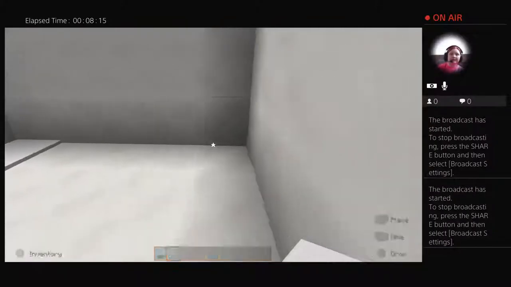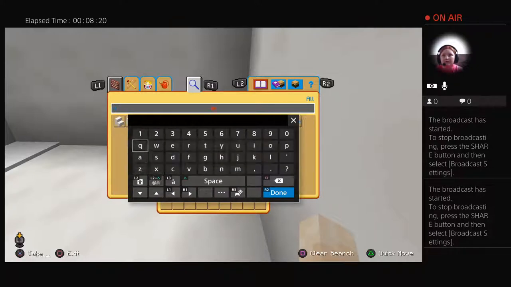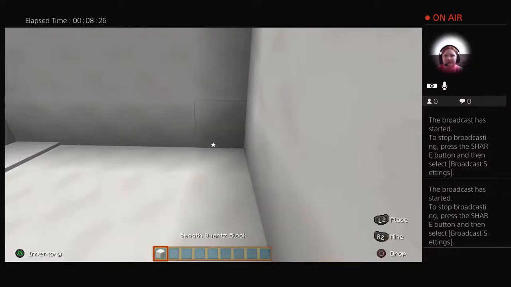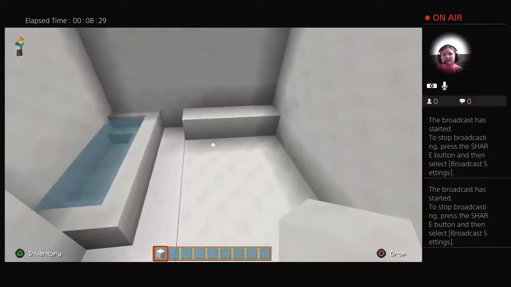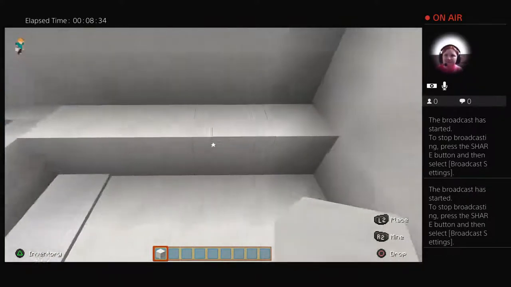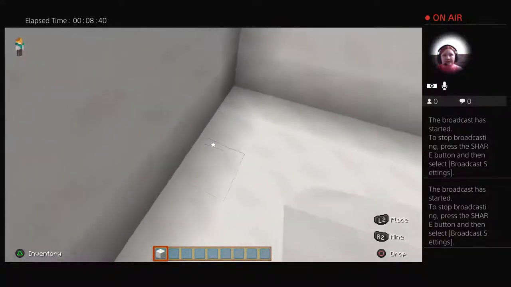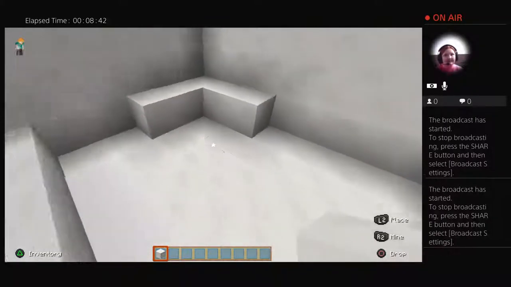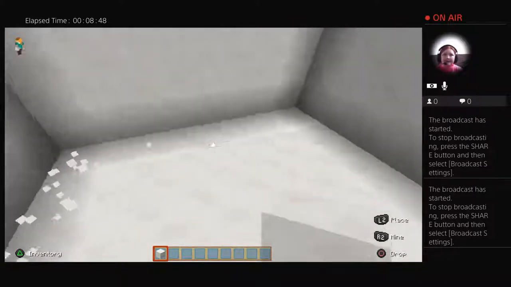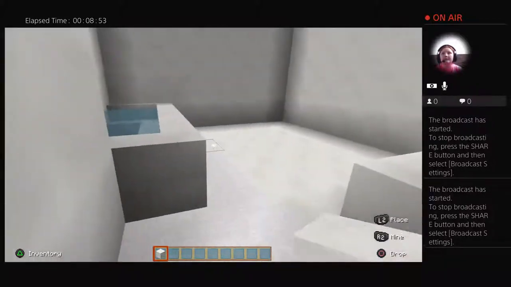We'll put our sink, maybe. We'll try smooth quartz. I thought we were going to go for chiseled, but maybe I could do a sort of fancy sink like that. Nah, just looking horrible. Right, maybe our sink could go here whenever we walk in.